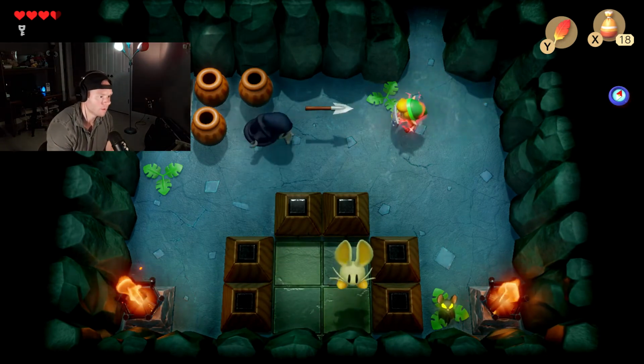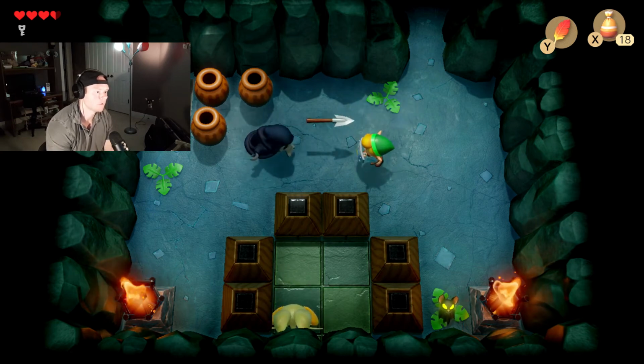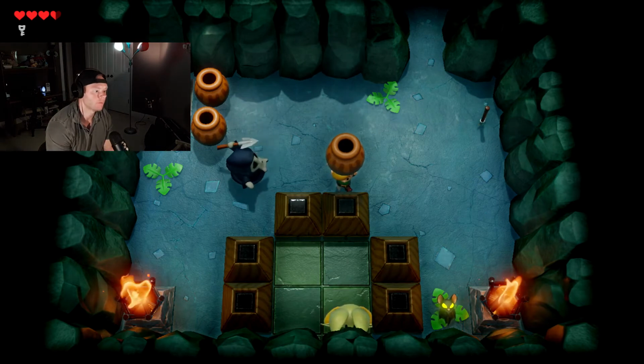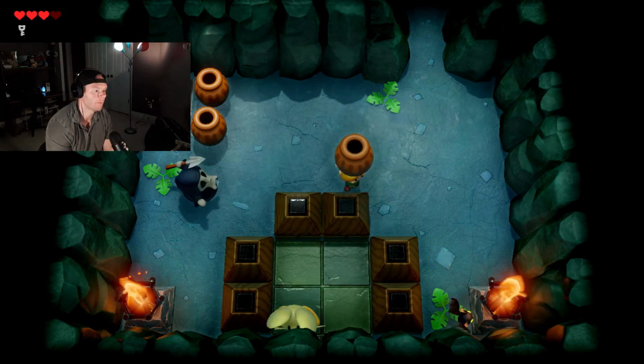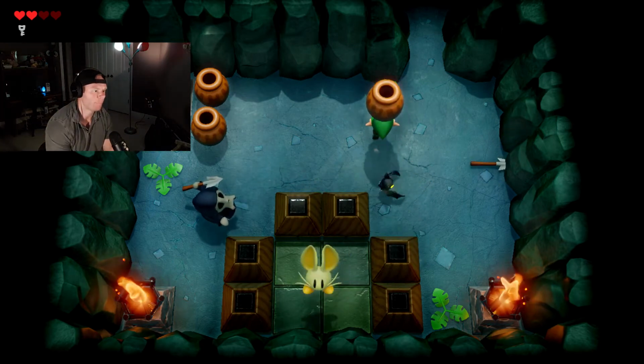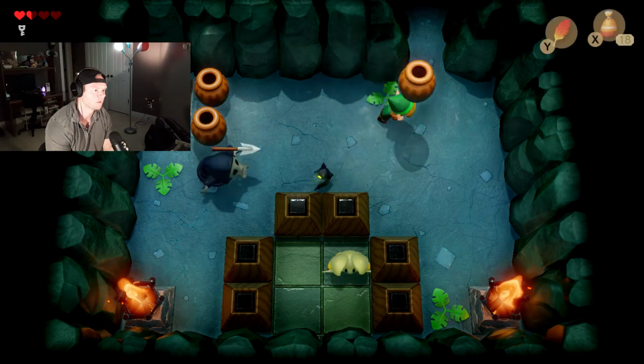Okay, so what did that note say? Defeat the Pole's voice first, then at last the skeleton thing. Stop it. I'm trying to kill the Pole's voice first. Stop! Stop. How do you move this thing?